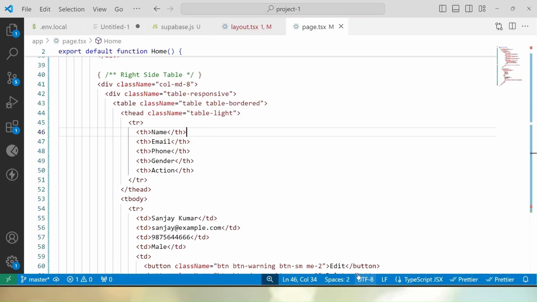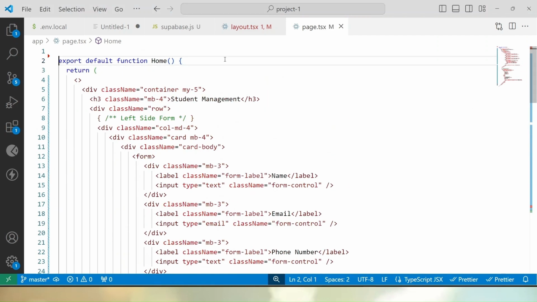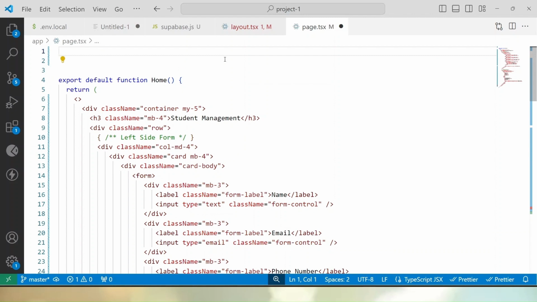So let's go inside page.tsx, and at header, let's import some packages. So we are using Next.js, and inside this page.tsx, I have to use the concept of useEffect, useState, and FormEvent. So as we are using the concept of useEffect and useState, so inside this page.tsx, we have to use a keyword, and that is use client.